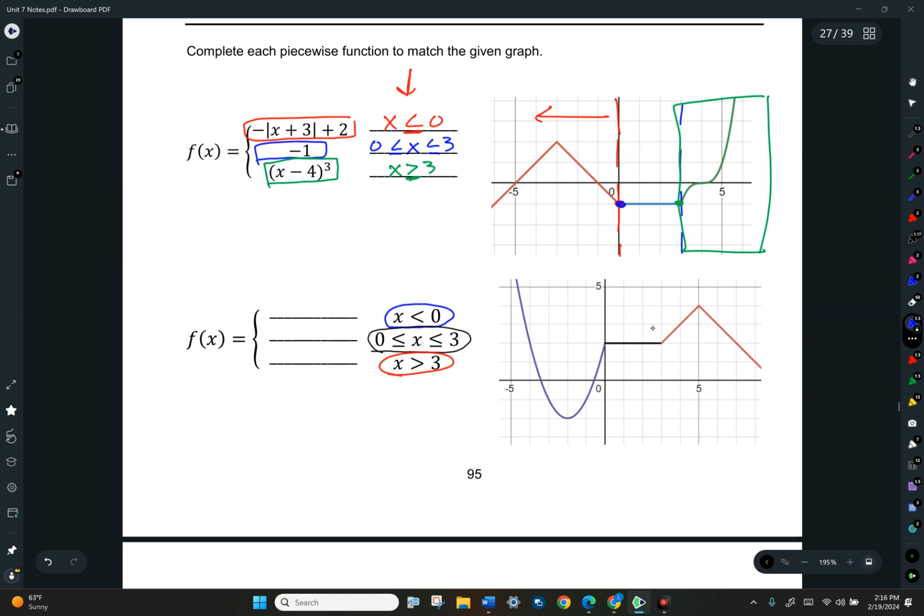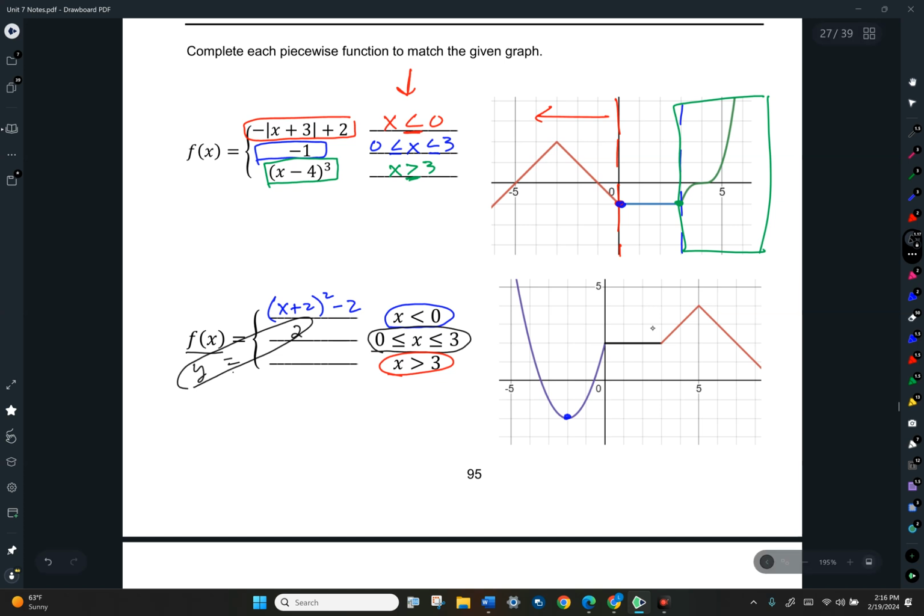Well, what is that parabola? Well, here's the vertex. Doesn't it look like it was moved 2 to the left and 2 down? So if it's a parabola to the left, it's going to be x plus 2 squared. And if it's 2 down, it's going to be a minus 2. Whereas horizontal line, isn't that just y equals some number? And in this case, doesn't y just equal 2? Remember, the f of x is kind of like your y equals. So by writing it this way, you're just saying y equals 2.